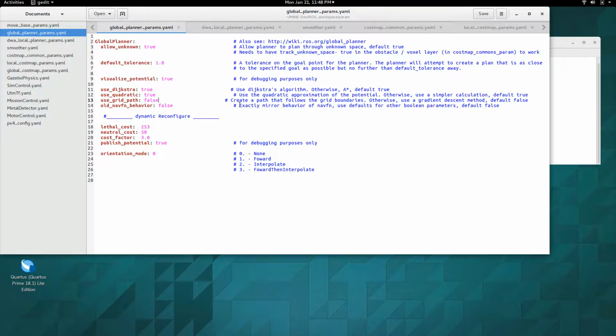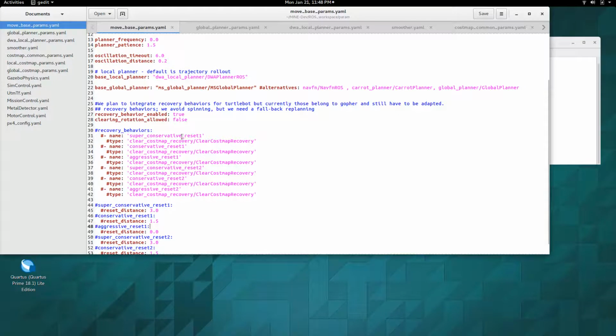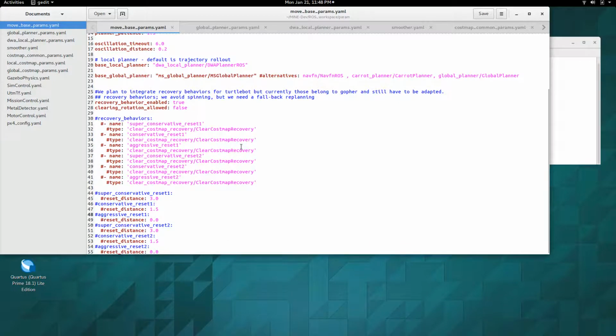And so what we need is something way simpler than this. But I wanted to keep this local planner and all the rest of the move base system. And so one of the ways you can do that is by writing a plugin. The hard part is just getting it to compile and getting all the settings right. But the code's really easy.